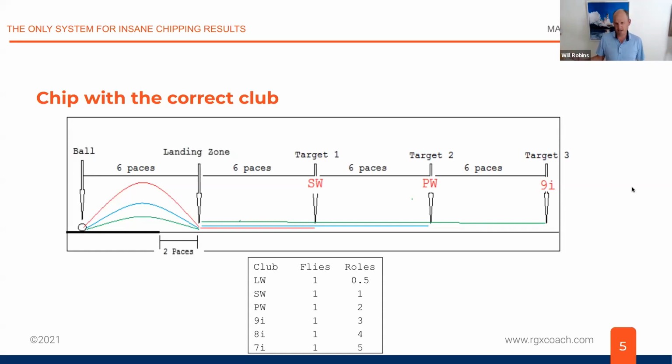And very quickly they pick up on this, and the guys that go, "Oh, this is too difficult," I'm like, "Well, what do you hit from 145 yards uphill into the wind?" 7-iron. Well, you just did that, didn't you? So this is a lot easier because it's right there in front of you. It's a simple system for them to be able to implement, that they can pace it off. And even if they get it wrong, let's just say by mistake they say 7-iron instead of an 8-iron. They have 24 paces between the fringe and the hole. They're going to do better with a 7-iron than they would have done with a sand wedge or a lob wedge anyway. So it allows them with the chipping technique to get it a lot closer to the hole.